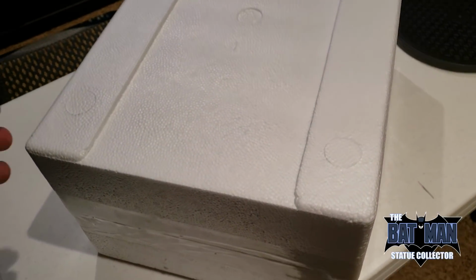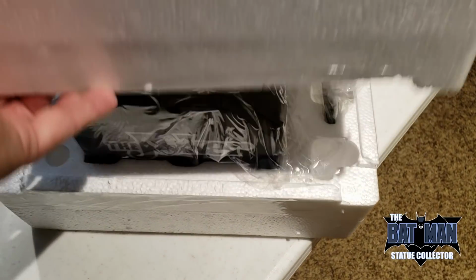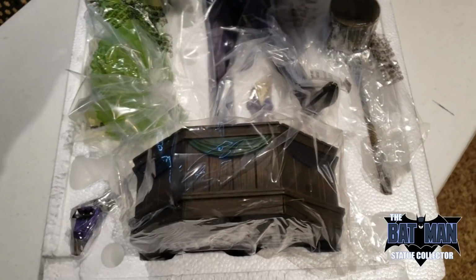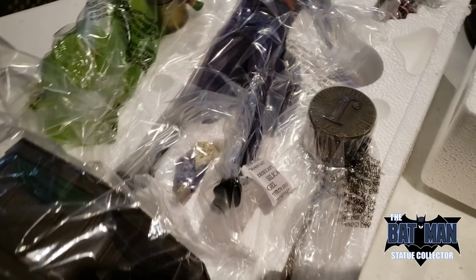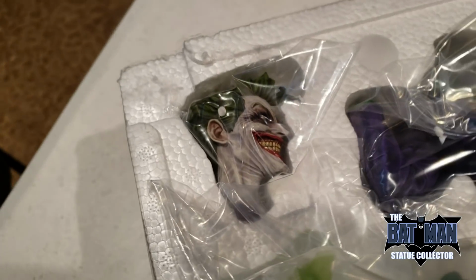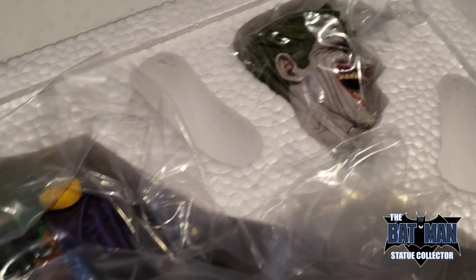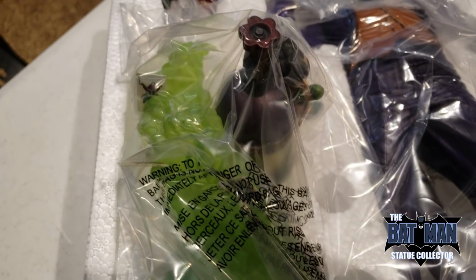Alright guys, so we're getting ready to unbox the styrofoam here. I've already cut the tape, and let's lift it up and see what we get inside. Alright, so pardon my reach here. Here you're going to see the actual figure himself wrapped there. Sorry for any glare here. We have the mallet here and the base itself. We have the exclusive hand here. We've got the regular head sculpt here, and then also the exclusive head sculpt, and then the gas and the cards and the helium tank, all of that.